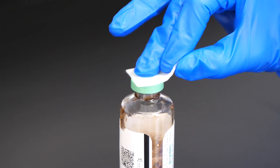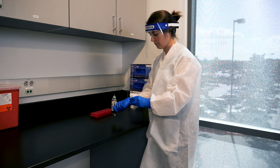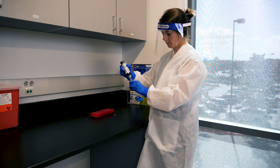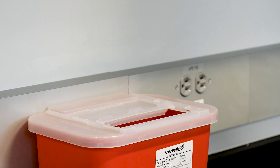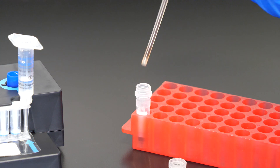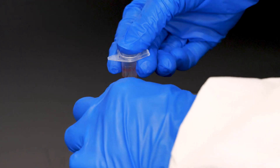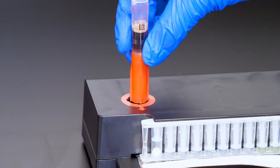Wipe the bottle septum with alcohol and air dry. Transfer the desired amount of blood culture sample into a sterile secondary container using a syringe or other alternate subculture device. Alternatively, you may measure out 200 microliters of blood directly from the blood culture bottle using a one milliliter syringe and add it directly to the sample buffer in the sample injection vial. Dispose of the used transfer device in the appropriate biohazard sharps container. Draw the blood culture sample from the secondary container to the second line of the transfer pipette and add it to the sample buffer in the sample injection vial. Discard the transfer pipette in a biohazard waste container. Tightly close the sample injection vial.